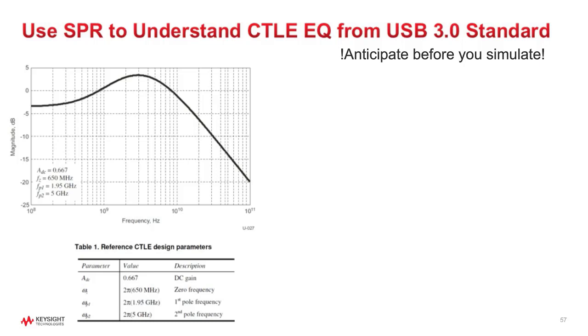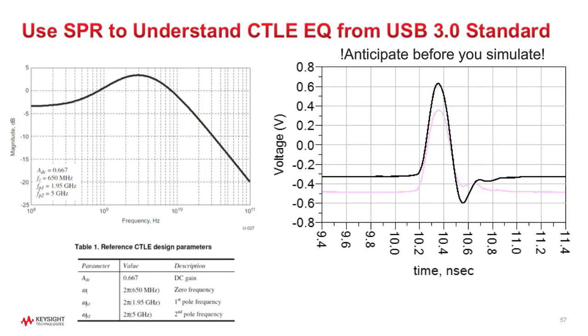Looking at this frequency response, I would anticipate that low frequency close to DC will have some loss. That means the horizontal line is going to be a little increased. Well, if I'm negative, the amplitude is going to be decreased. But in the meanwhile, I have more than 0 dB of gain, not loss, which means we have some gain close to Nyquist. So the peak of that single pulse should be higher. Now, after we anticipate, we can move forward, and here it is.